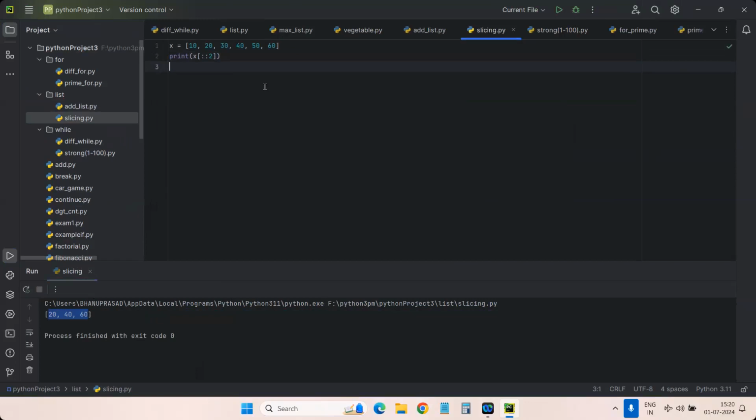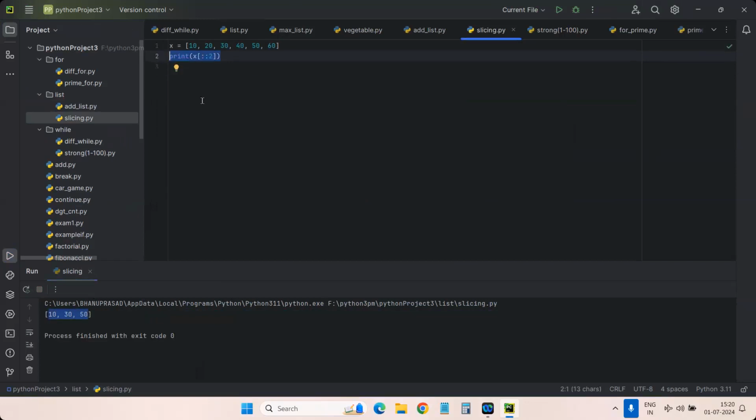You have to put 1, instead of 2? So if I want to skip one number, I have to use 2 only. Shall I see the output? Yes, I got 10, 30 and 50. This is the right statement.